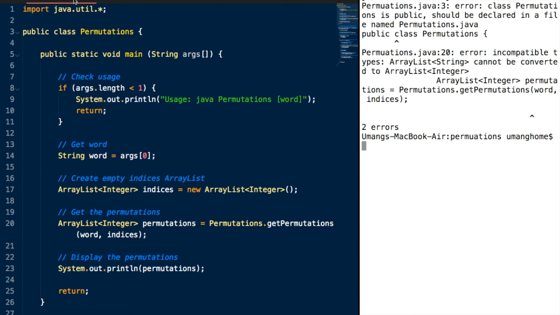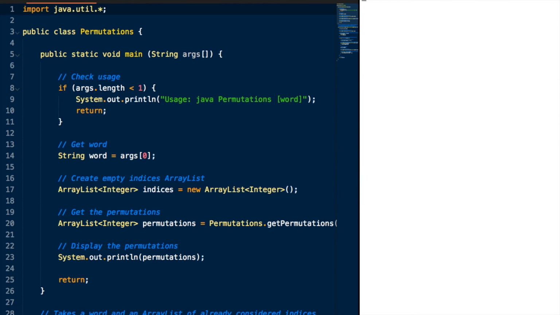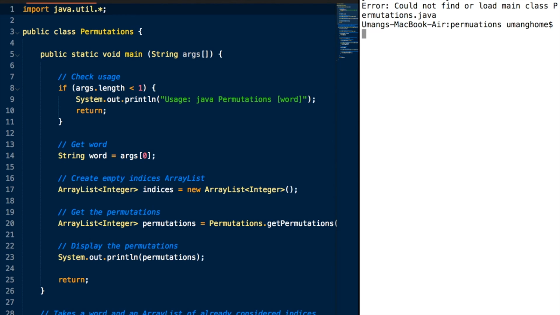So I have a typo over here. Alright, so let's do it again.